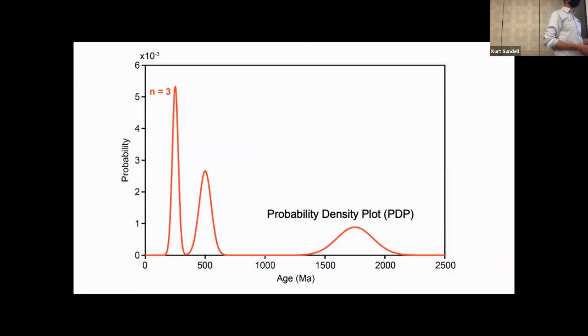So we talked about probability density plots. Here's a nice example of how old dates have a wider, larger uncertainty, so a wider, flatter Gaussian. The younger dates will have a spikier, narrow Gaussian. And this is one of the issues with the PDP: these will be very spiky in the young age spectrum and very washed out in the old. So you can use a KDE, and I would actually encourage everybody to use KDEs when doing quantitative comparisons, but that's a whole different short course that I will be helping teach tomorrow.